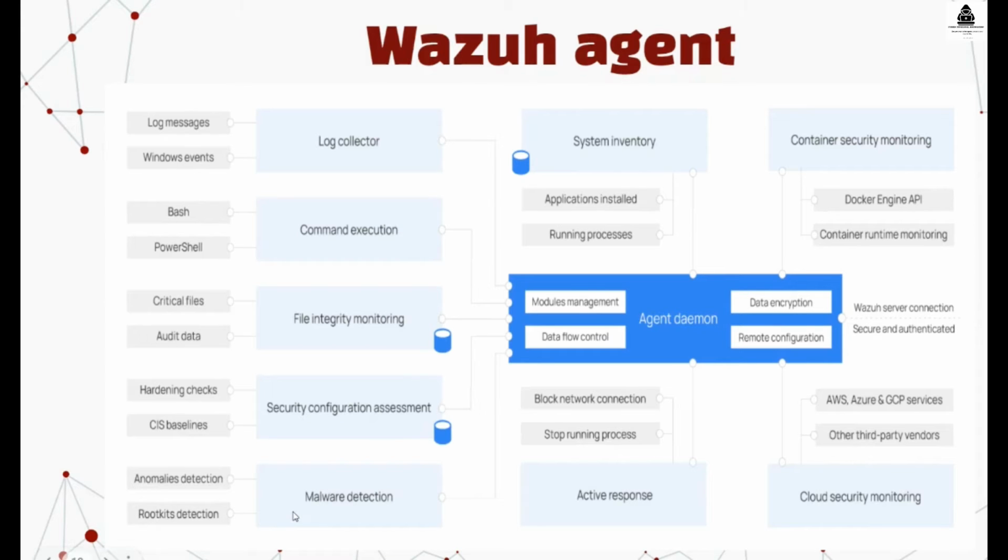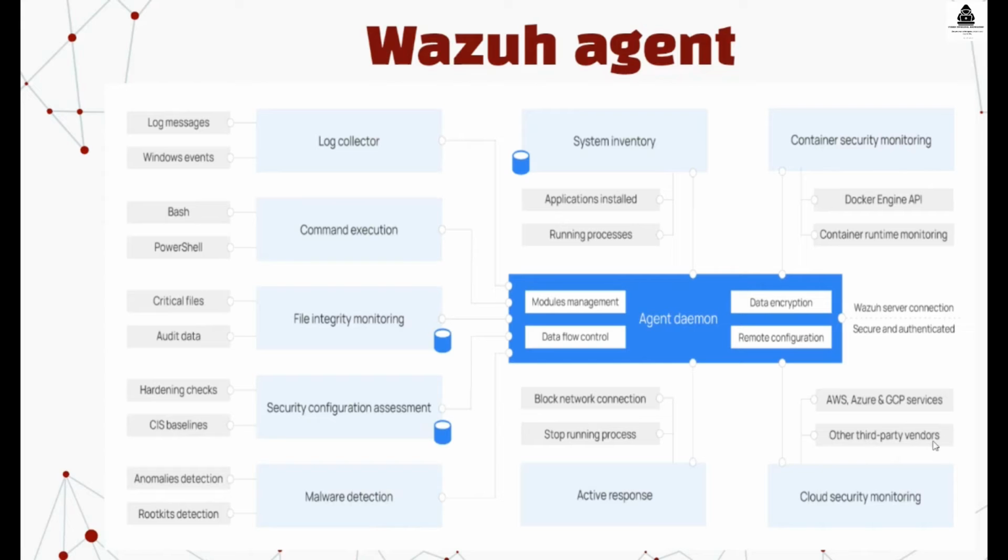With active response, if you think some process that got run is troubling the system and your application is at risk, you can make the setting in active response so that in that particular place you can stop the running processes. Plus, block the network connection. Sometimes it's very crucial to block, because your data is very crucial to any organization.